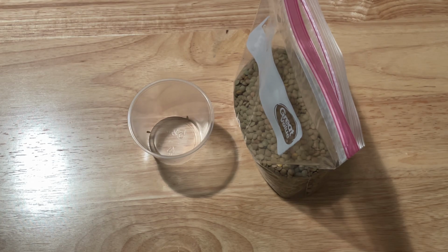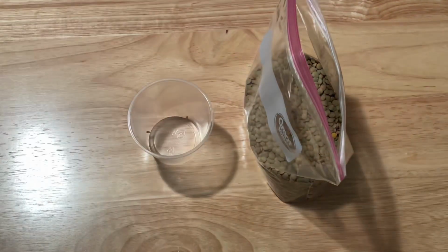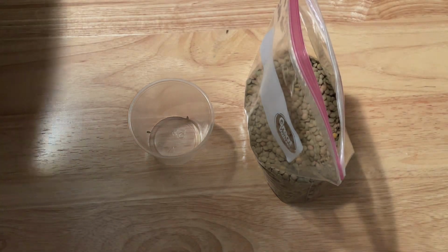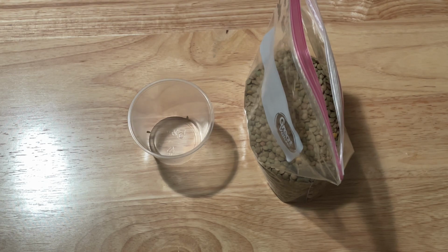But on these green lentils, it's going to be a 3 to 4 day process, right? So I'm going to soak it overnight. Actually, both sets of lentils will soak overnight, and I have to change the water over the next 2 days.